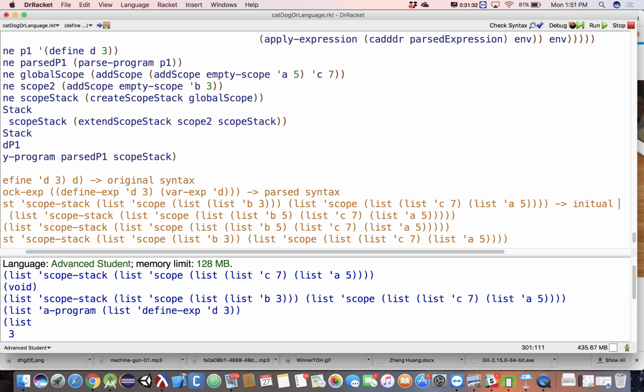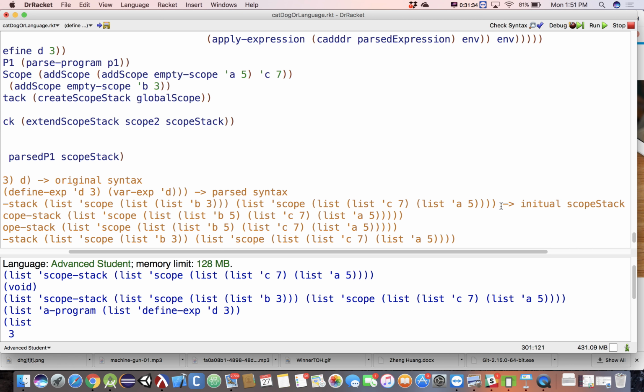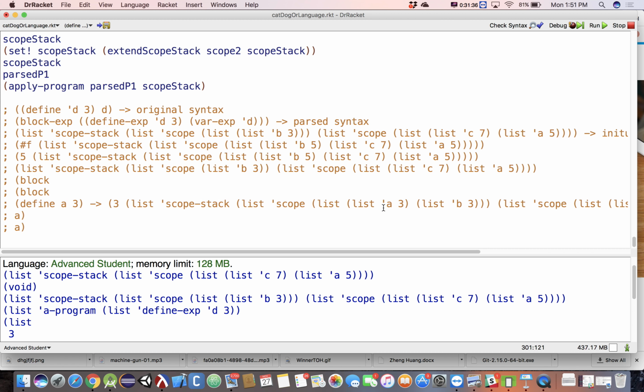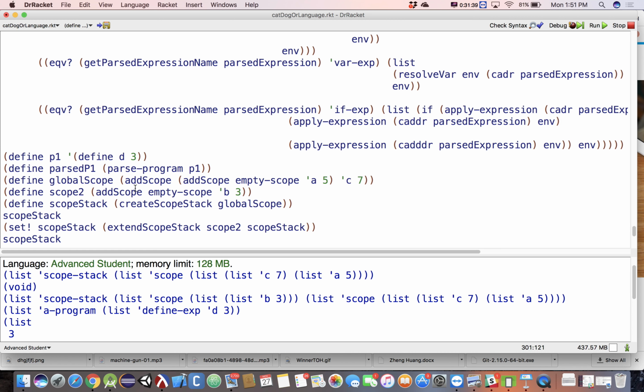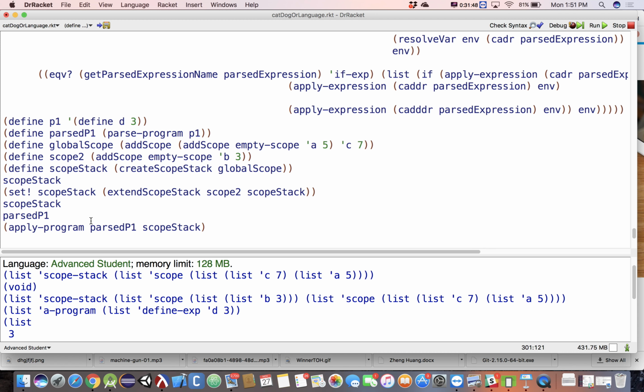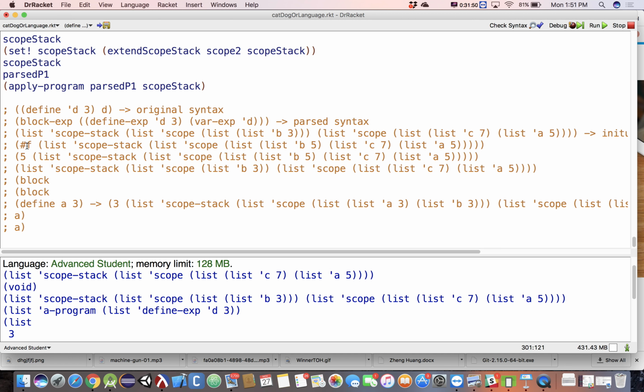This is the initial scope stack for no other reason than that's the example we've given ourselves up here. Who knows how we came to get to that scope stack, but that's what we have. All right, so we have that scope stack. And then I want to get rid of this stuff.